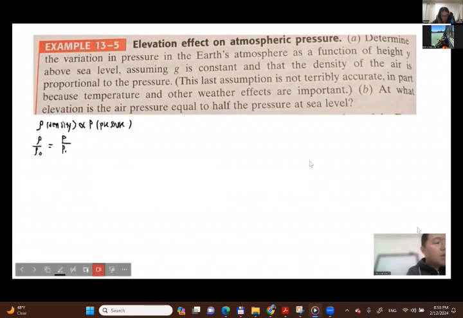From that, the ratio between the densities of the gas at different heights, due to the pressure applied to the gas, should be proportional to the ratio of the pressures at different heights. So here P naught is atmospheric pressure, which is 1.013 times 10 to the 5 newtons per square meter, and the density at sea level should be 1.29 kilograms per cubic meter. So this is the density of the air at sea level.